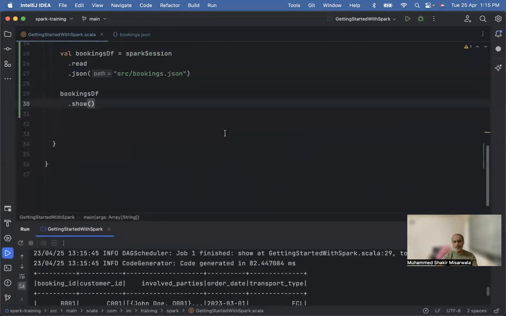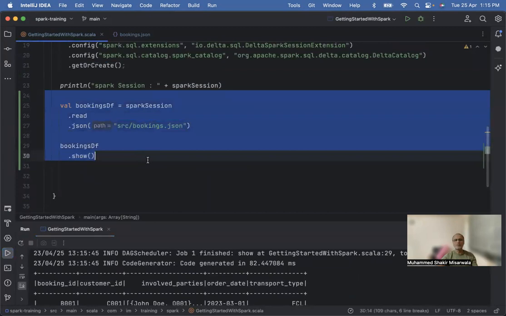What have we written? Now I'm not going to push this, you write it. It is only this many lines of code, you write it. Come on, this is the only thing that you need to write. Once you have that bookings.json file, you have the data. Let me know once this is done.